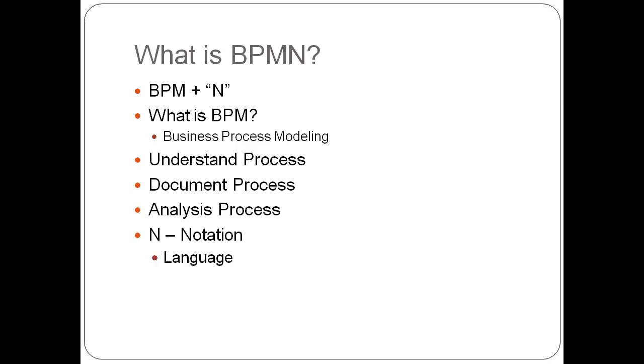And the N is for notation, actually the language. So the BPMN is the language for business process modeling. And we have different forms of business process modeling we can do. For example, we can draw a flowchart. For example, we can write it down in text form, and you can put it in bullet points step by step to describe the process. I see some companies using this approach, but there's no unified or universal language that is common to all the companies and all the organizations or even all over the world.